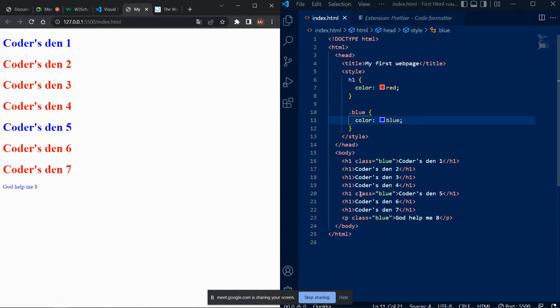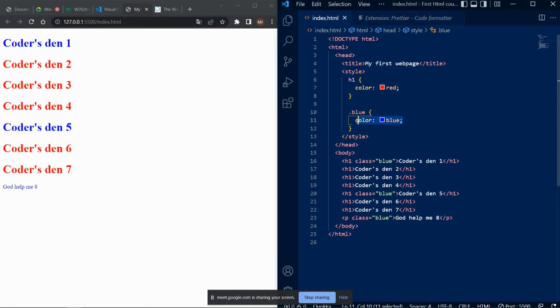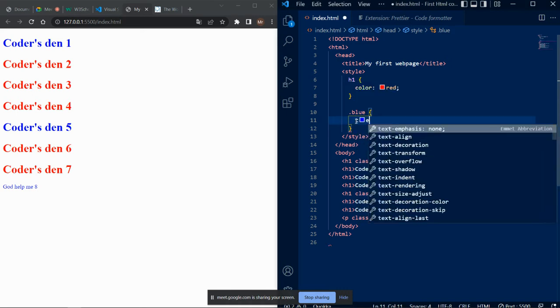The first H1 changed to blue, the fifth H1 changed to blue, and the P tag changed to blue. And that's the advantage of class. You can use it to call just a particular tag that you want to work on.